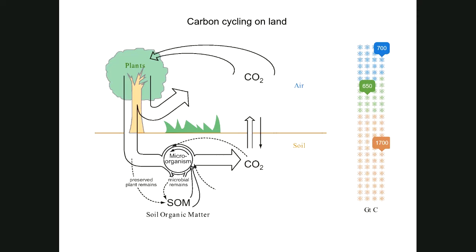In terms of the carbon budget, if you look at how much carbon exists in soils below ground — shown here in gigatons of carbon — it's more than the amount of carbon in all the plants on Earth and the atmosphere put together. This shows how big the soil carbon pool is. But in addition to that, it's also a very dynamic pool, so there are fluxes that can alter the balance between the atmosphere and soil. And because of this, it's very important to study below-ground carbon cycling.